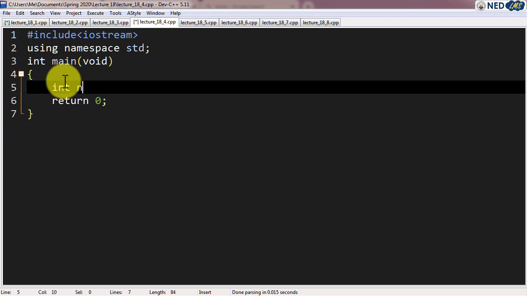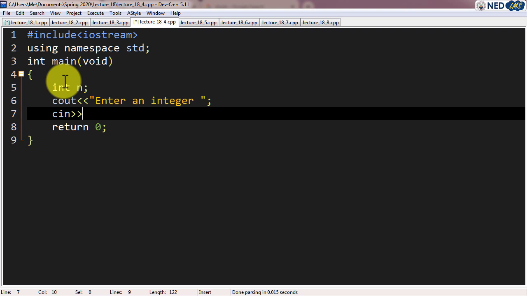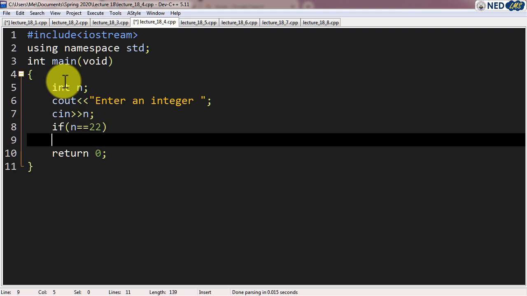Let's say I declare integer n, and I say cout, enter an integer. It's a simple program asking the user for input, and if I take the input, cin goes to n, and I say if n equals 22, I say cout n equals 22, and that's it.